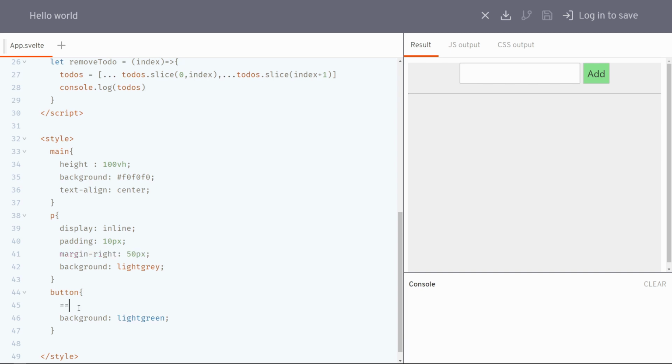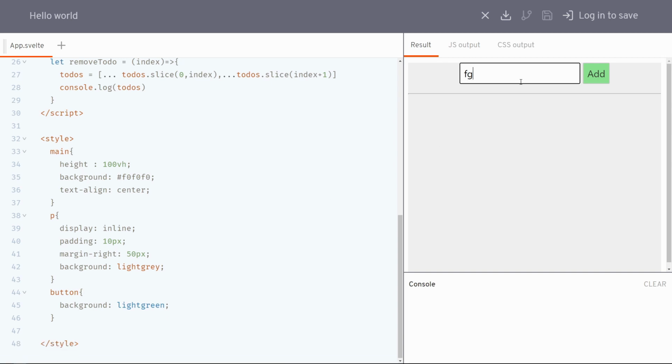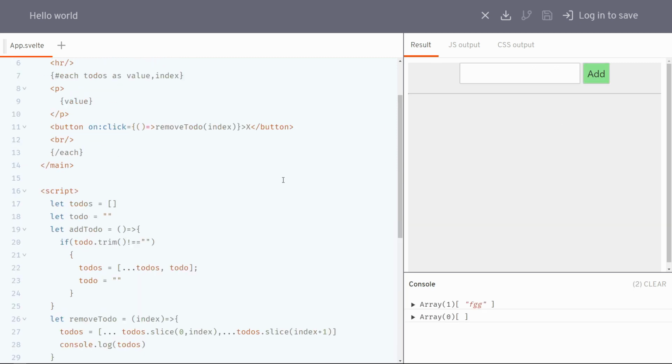Fine, now the thing will look nice. Fine, if I click this, it will remove the value.